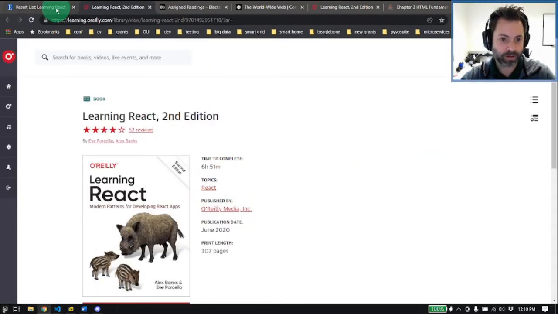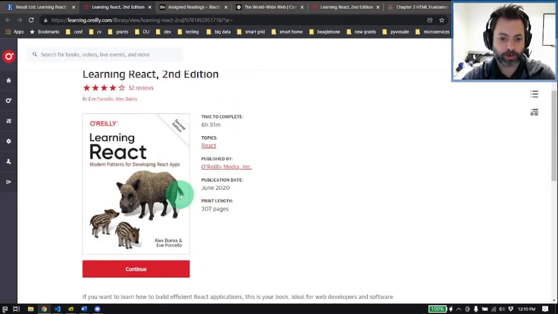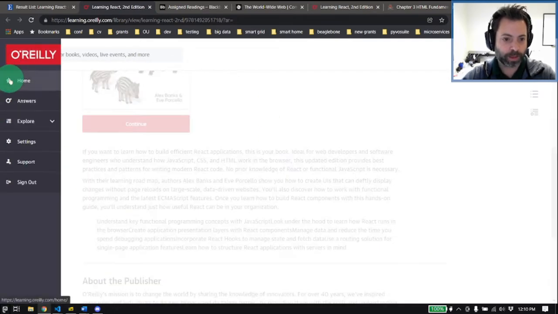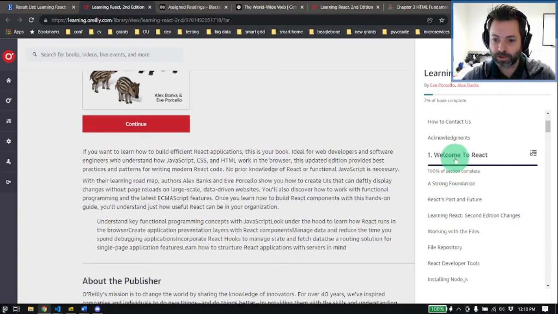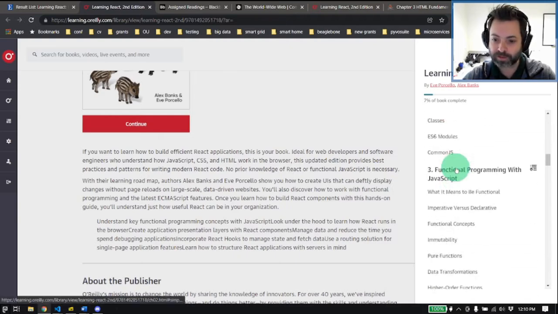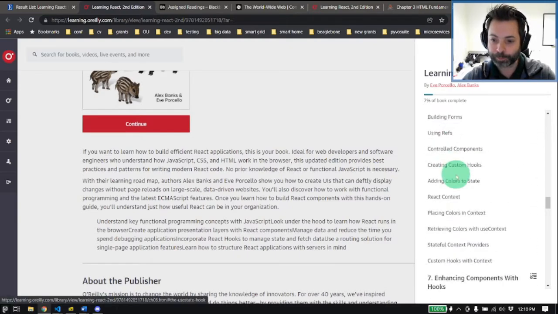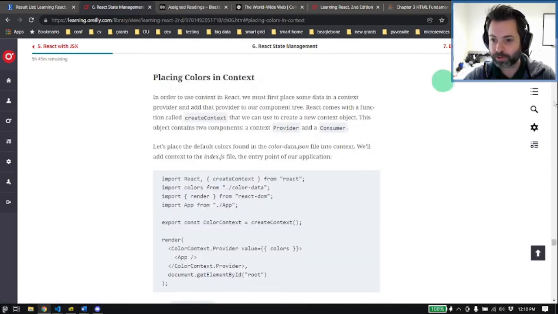Now I'm already logged in, but I'll see if it's going to let me log out. First thing while we're in here, I'll show you. So here's the book. On the side here, we can see basically all the book chapters. So this is all React, basically. There's a nice GitHub repo associated with this where you can get more information as well if you need about some of the technical side of things.